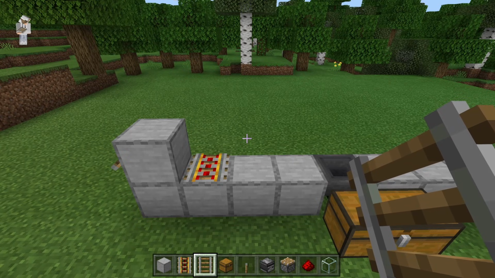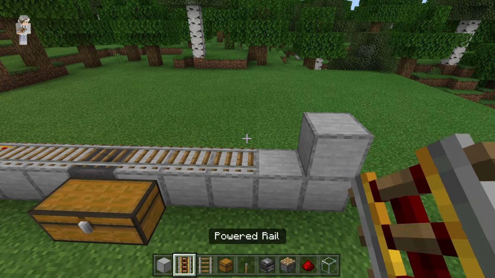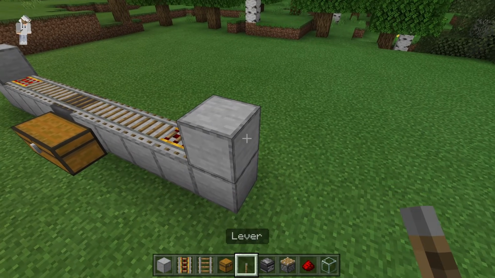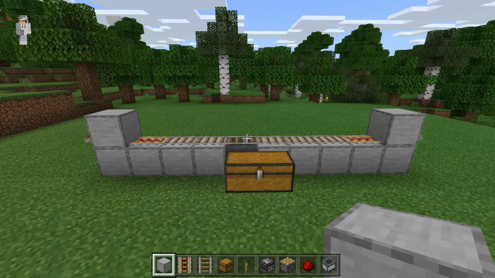Now crouch down and place 6 rails over here. 1, 2, 3, 4, 5, 6. Then place a powered rail at the spot. Now come over to this side. Then place a lever over here. Now flick it down. That should cause a powered rail to become activated. That will be the minecart rail collection system in this farm.